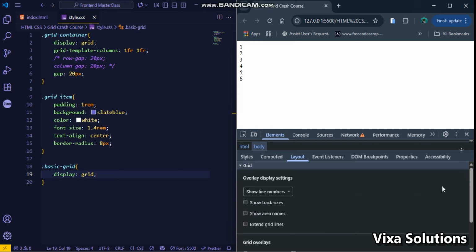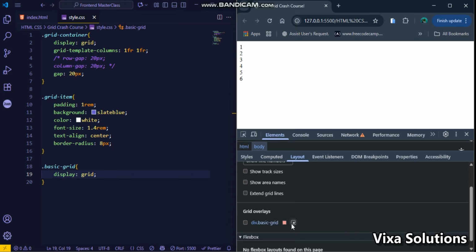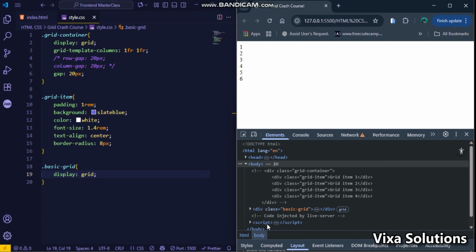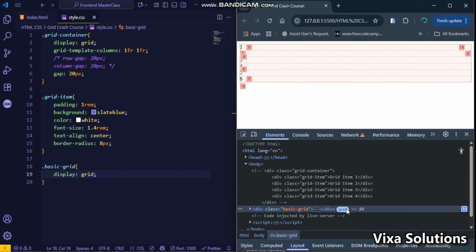So right here we can choose this basic grid overlay. We can turn it on from here, and you can also find it in our CSS. You can see this little grid icon here. Just click on it and you can see it now highlights all our boxes, right?